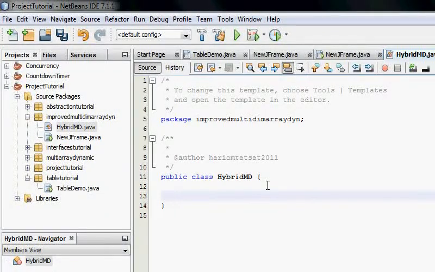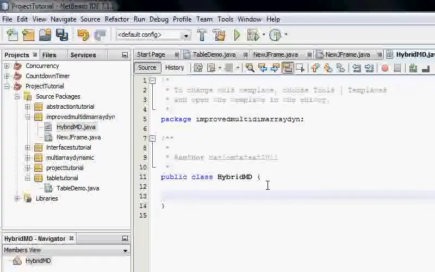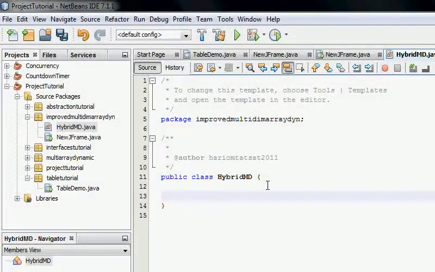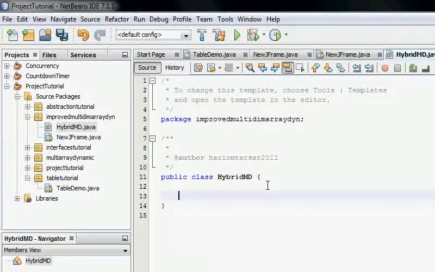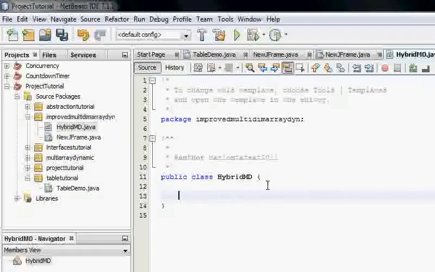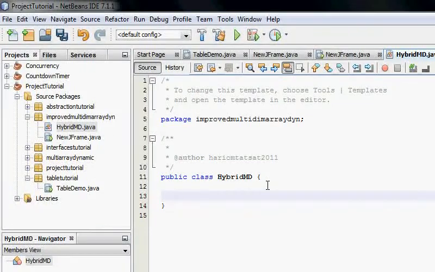Okay, so I'm just going to explain to you how this works. This is a hybrid thing that would hold the array and make sure that each row is accurate and there's no data integrity problem, so that if the first row has 5 elements, then all of the rows that follow have to have 5, not more than that. That's the aim of this. You can say it's a wrapper around the dynamic multi-dimensional array that we discussed in the previous tutorial.